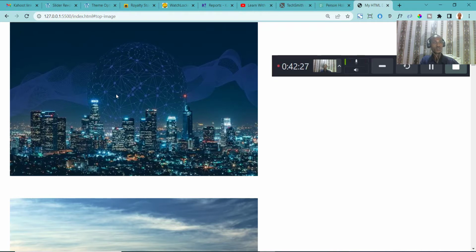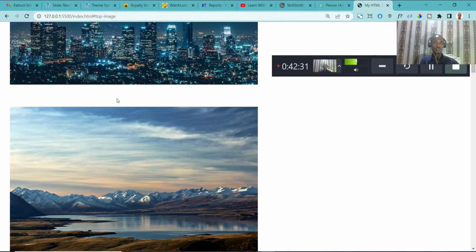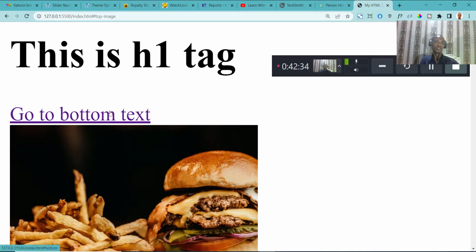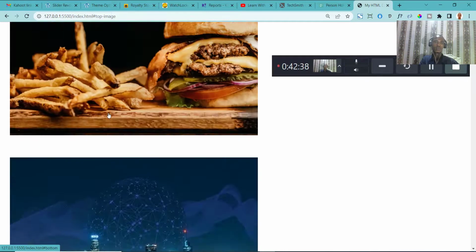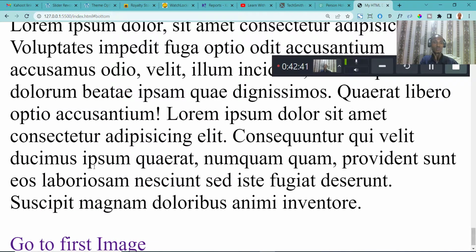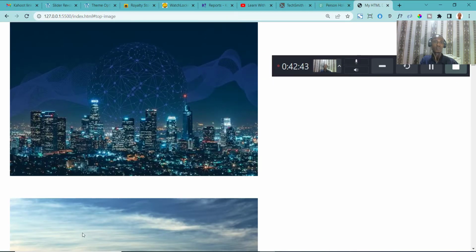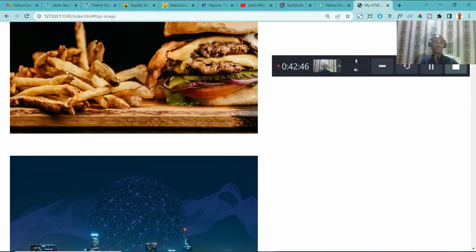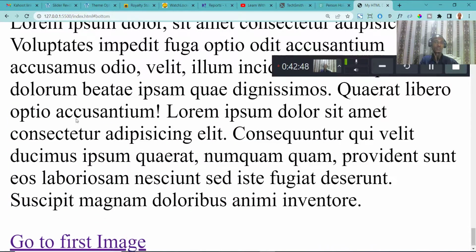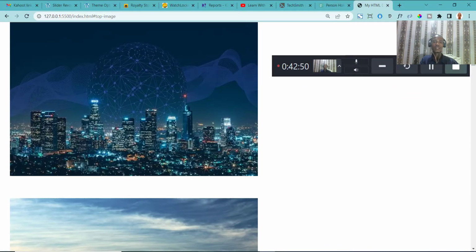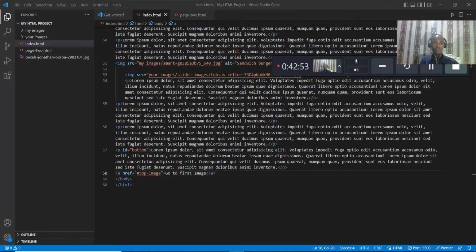If I scroll up now, there should be another image. If you guys remember, we have just three images. This is the third one, then this is the first one, and this is where we came from at the top. So you guys can see we can move from top to bottom and easily from bottom to top without scrolling. You can easily do that with an internal link. Now, as an assignment, I'll give you guys this to try. I'll do the solution to that in the next video.